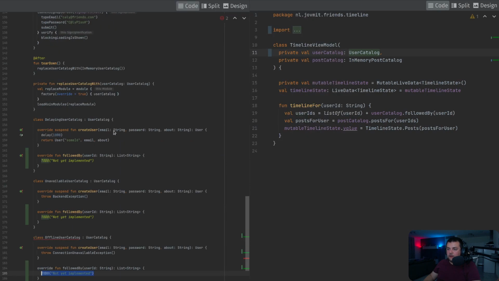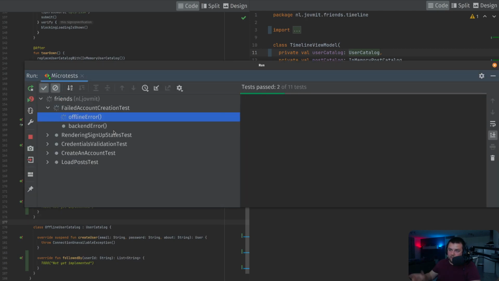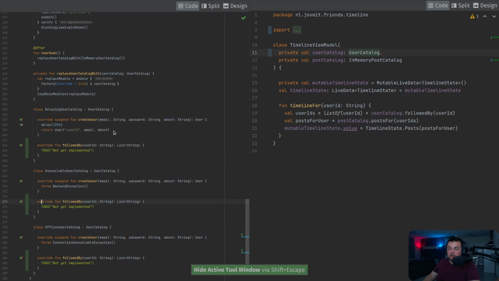If I realize later on that I can reuse some of them, if I end up with duplication, now the tests are passing. So if I end up with such a thing, I can definitely do additional refactoring, but for now I think that's just going to be fine if I leave this TODO here, because what's relevant is this create user. That's basically what's important for this test.